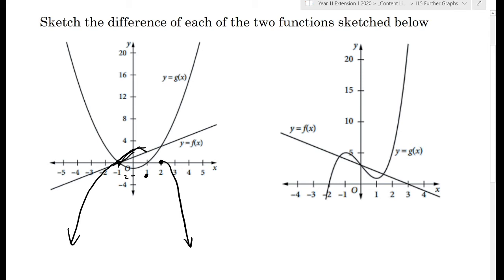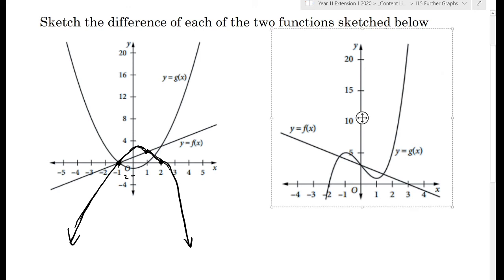but then, oh, I forgot to actually do that 0 there. Anyway. Oh, wait, I did, because I said f of x. Oh, no, that should be this one here, because it's f of x minus g of x. God, I'm silly. So that one, let me just redo this line, and I'll just redo this line. So this one should go through this point here, and then come down back to this one here, and then go down like that. And so basically that's what our shape looks like, okay? So make sure you do it in the correct order, because obviously I didn't.